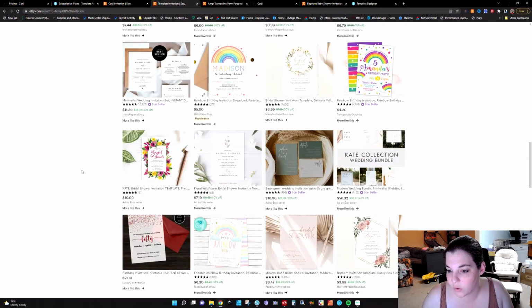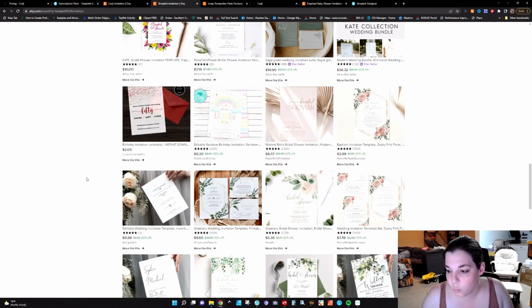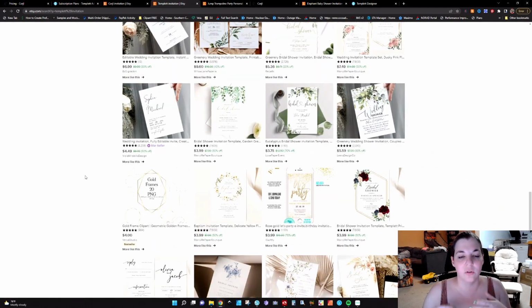And so I think with the new, and this one is too, with the new Etsy XWalk algorithm, what Etsy's doing is it's pulling kind of both in a sense, because they're both editable templates. Etsy could also be getting confused with the word template because it's very close to Templett, but regardless, it is pulling in Corjl results as well. So keep that in mind. I will say that the market has definitely increased over the past 2 years, especially as I have watched it grow, because it's a very desirable thing. You go and you get this template set up, and then, you're kind of good to go.